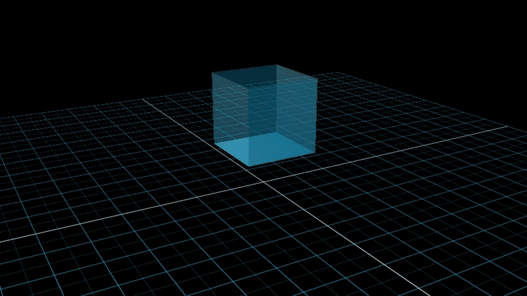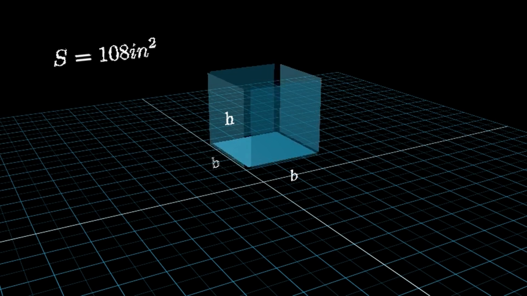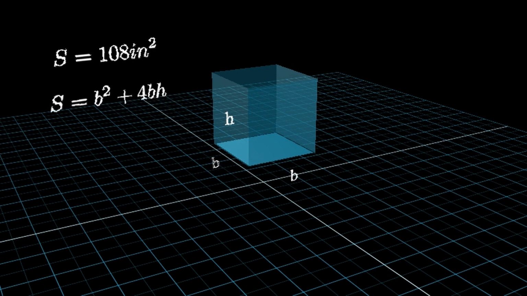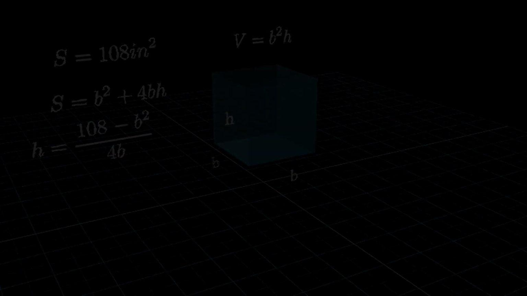Now let's go back to the problem that we started with. Here's the open box which has a surface area of 108 square inches, and we will try to find the dimensions that we have to choose in order to produce a maximum volume of the box. First, we need to set up some equations to work with. For example, base plus 4 faces equals 108 square inches, and then we can rearrange this equation for h. Also, we can get the volume equals base squared times height. This is the equation that we want to maximize. Here are the 2 equations that we have set up.